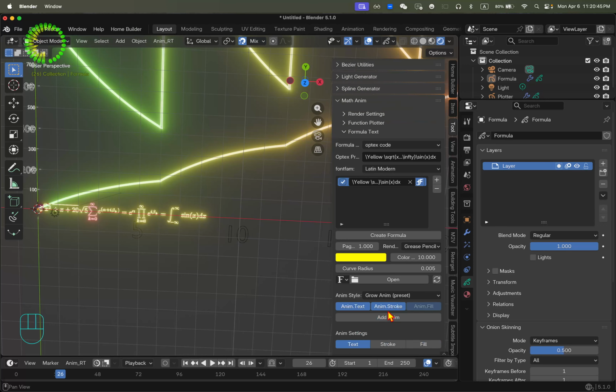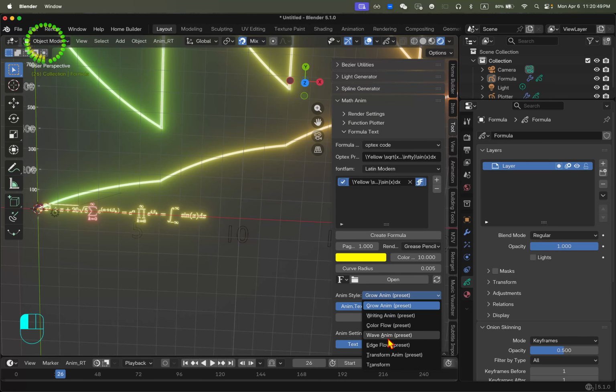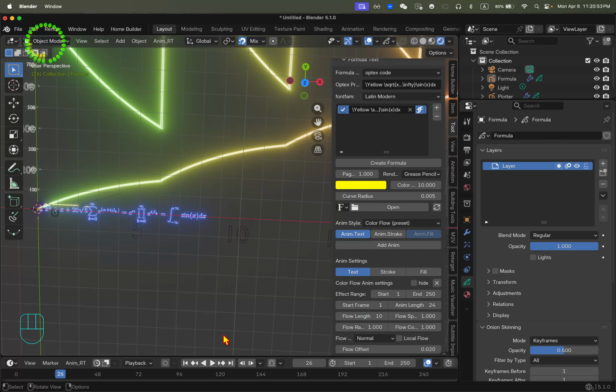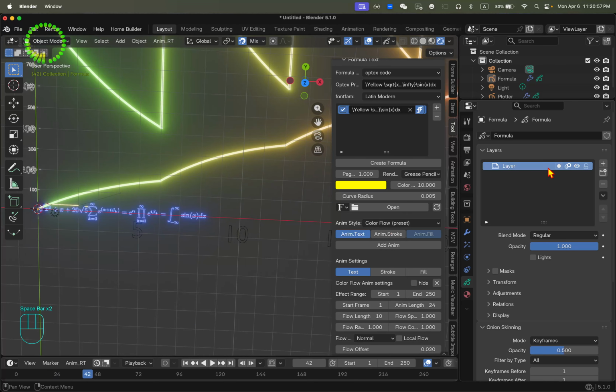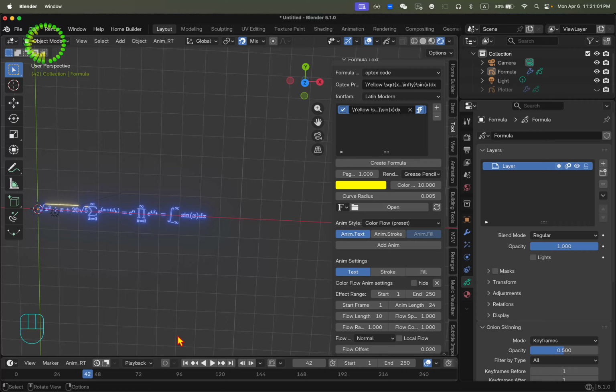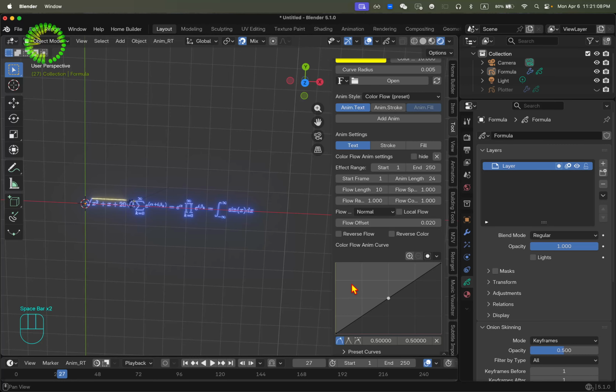So if I want to only add it to the text, maybe also have a color flow. So we can have a look. Maybe I will hide this one. Just look at this. So you can see the color flow.